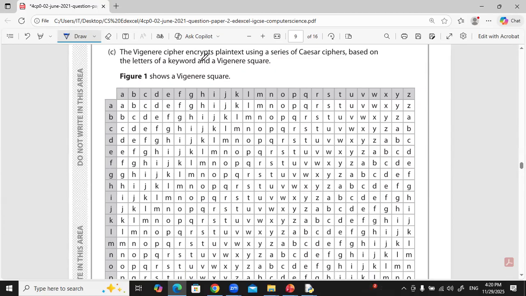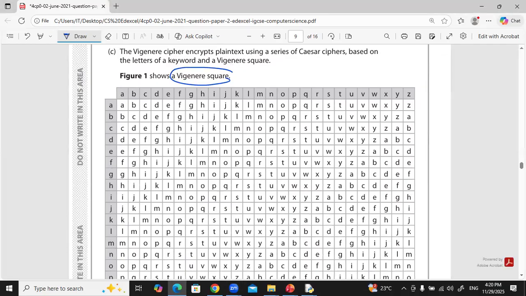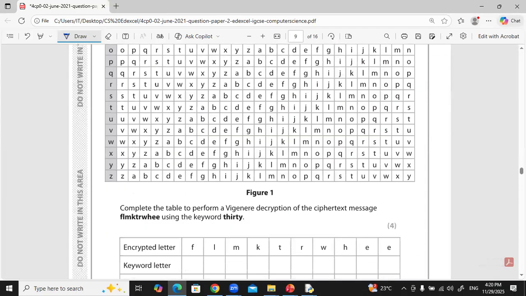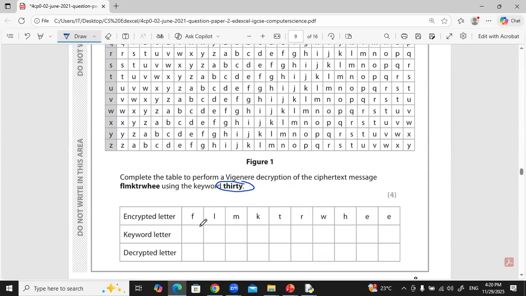Now let's check another type of encryption, called the Vigenère square. What is the Vigenère square? In the Vigenère square, we have this square and we have a keyword. For example, the keyword is thirsty. We will write the keyword here, and if you finish, you can repeat it again.